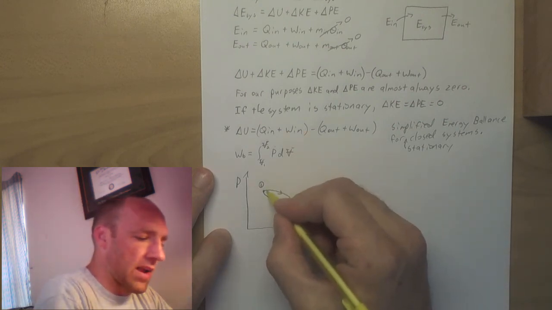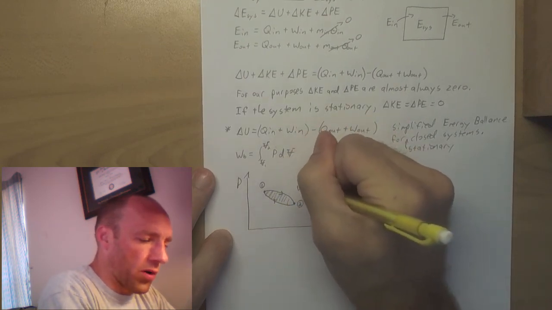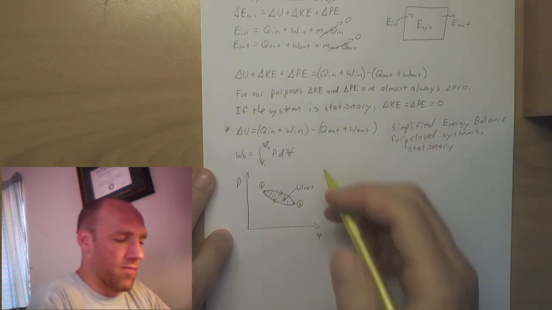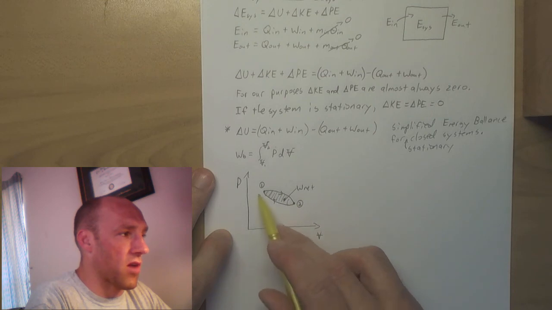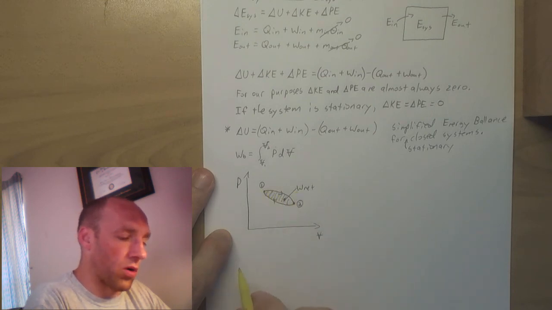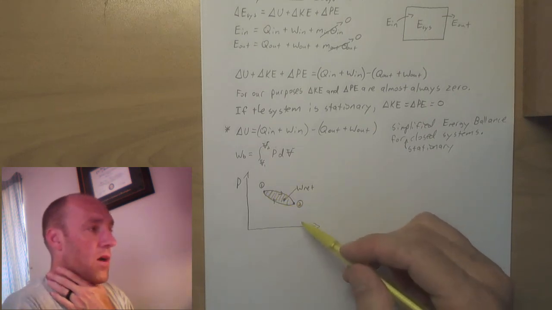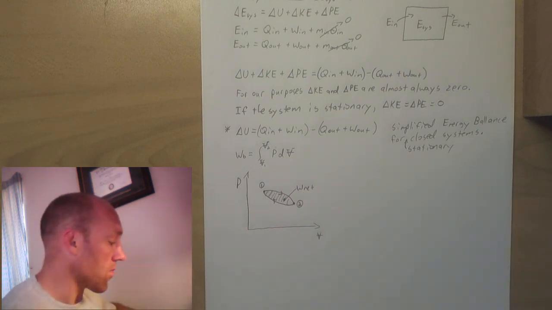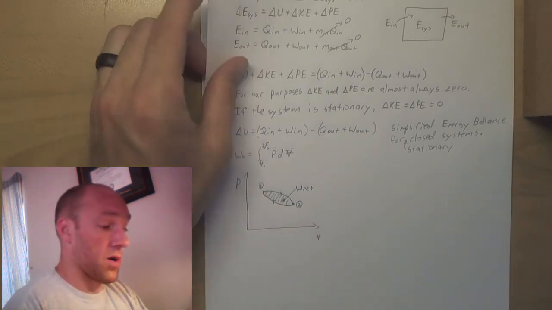And so now I can extract a net amount of work if I proceed between these two states via these two processes in a cycle like this. Every time I go around this cycle, I'll produce a certain amount of work. All right, so I can extract work by just cycling between these two states, but doing so under different processes. All right, so now I want to do some examples.